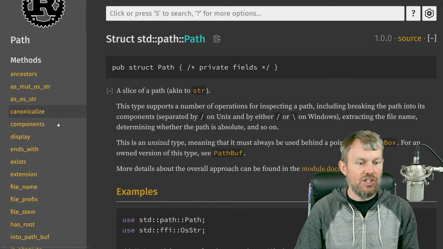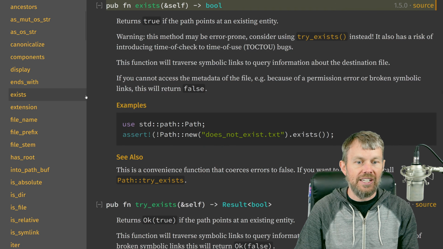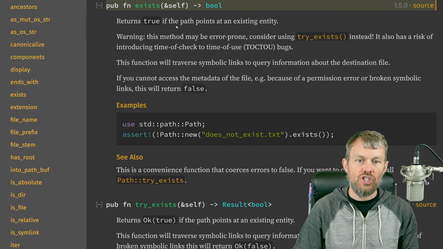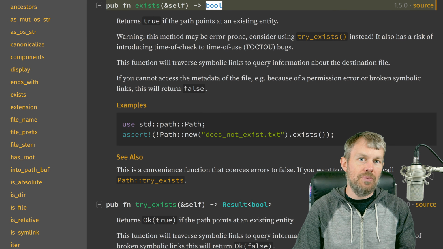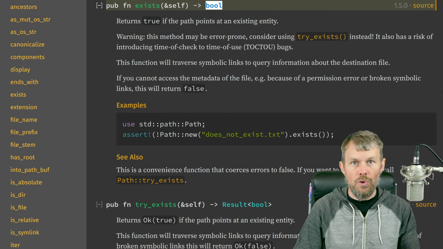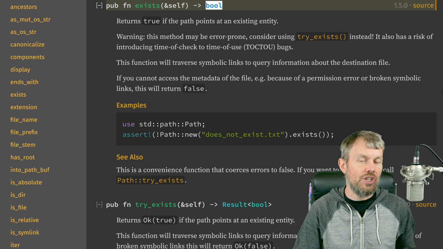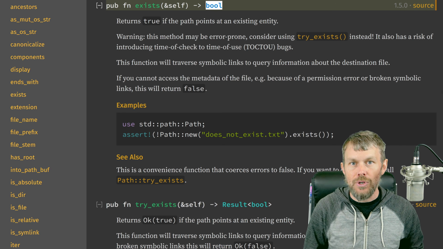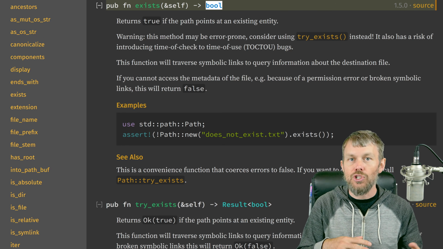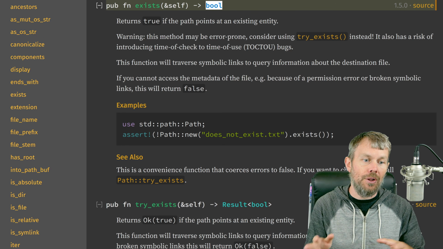And path has a function on it called exists. So you can check and get a Boolean value to see if a file or folder exists or doesn't exist. And you can use that Boolean value to make decisions or branches inside of your Rust program to determine if you should even try to read that file or not.